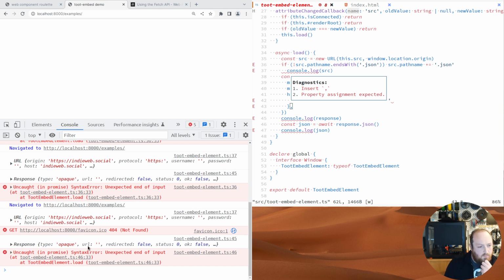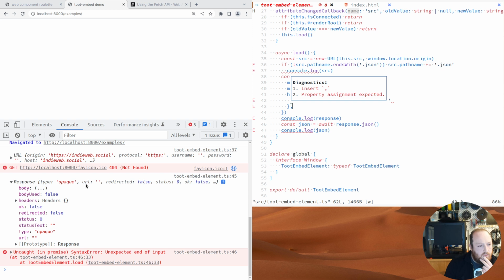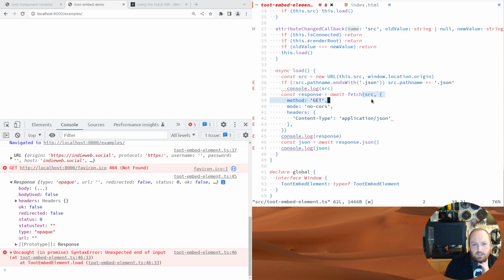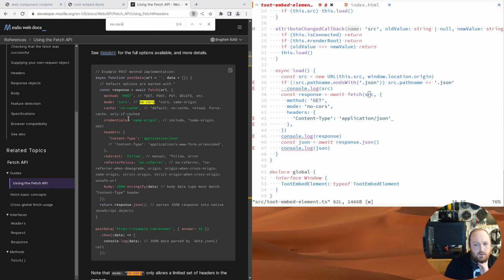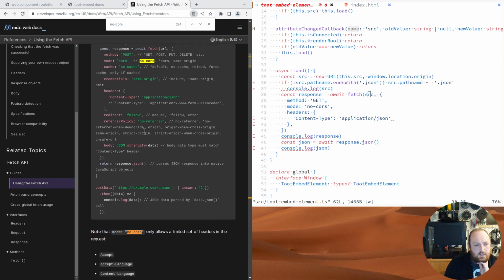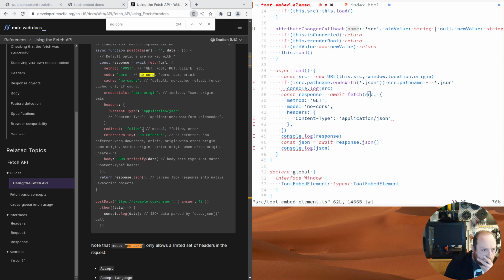The thing that's jarring me here is that this URL is totally empty, which I don't like. But we have got a valid URL. What else are we missing? I mean, it could be a redirect.